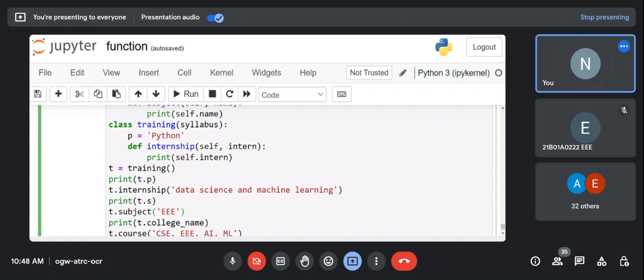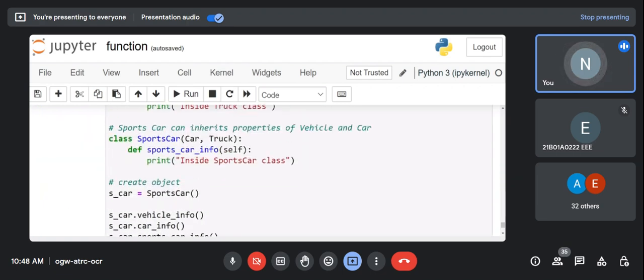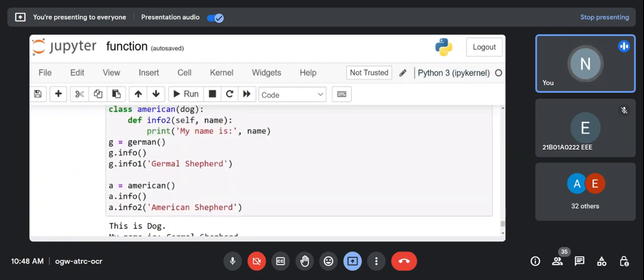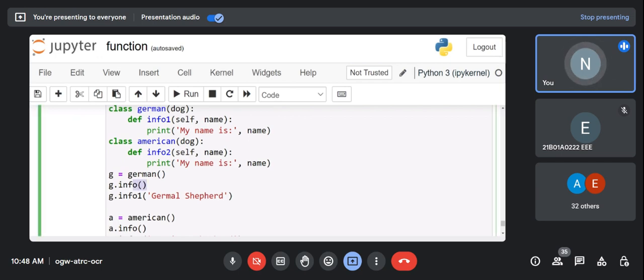What should be done now? Suggestions from your side. I just want to keep you engaged with something. What should be done here? Where are we making a mistake? See, in previous codes also, if we are using any object of the class, we are accessing the information of that particular class, we are giving its value.